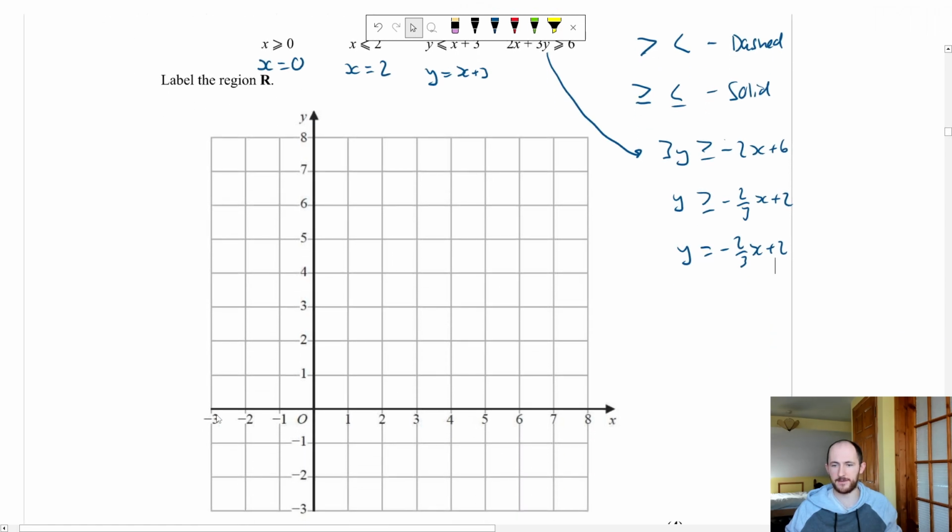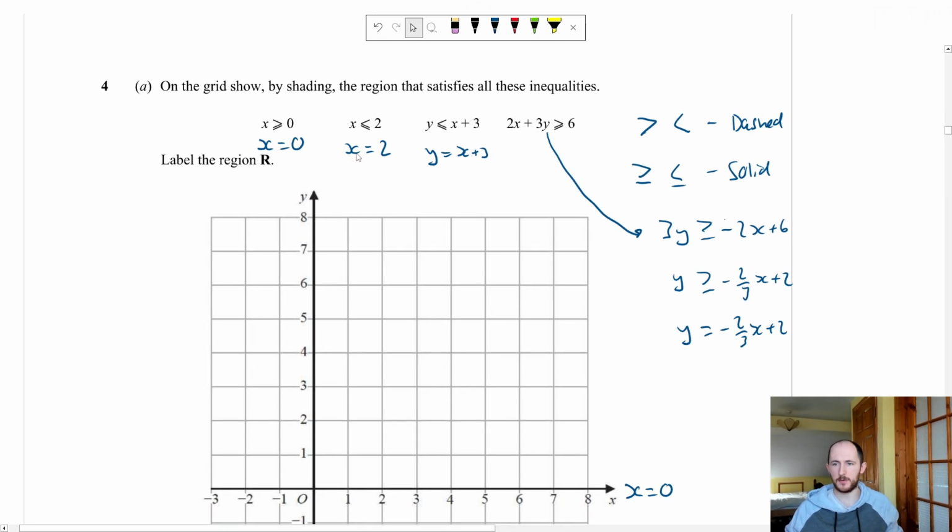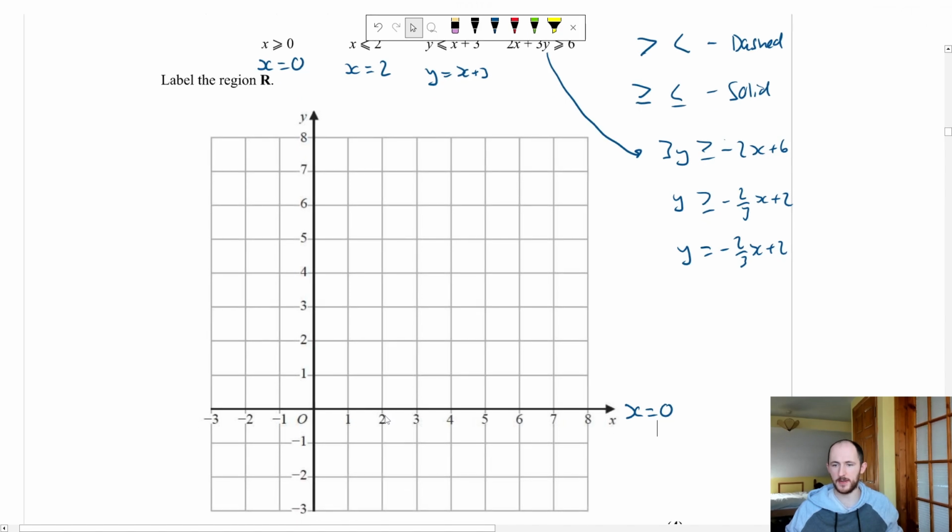That's just going to be a flat line along here. So I'm going to write and label it x equals 0. X equals 2, well all you do is you find x equals 2. And actually, no, I should probably label this on the other axis over here, because technically it's going straight up, but it doesn't really make a difference, I'm not drawing anything.